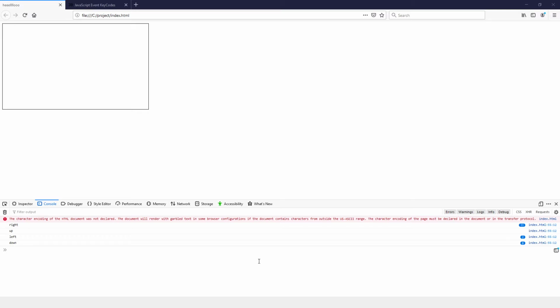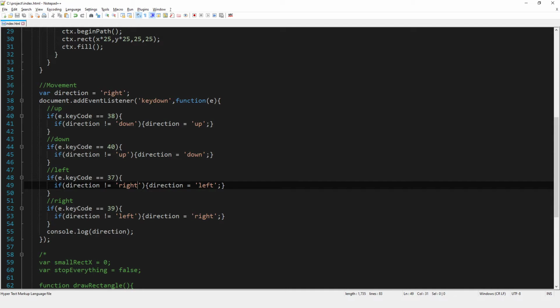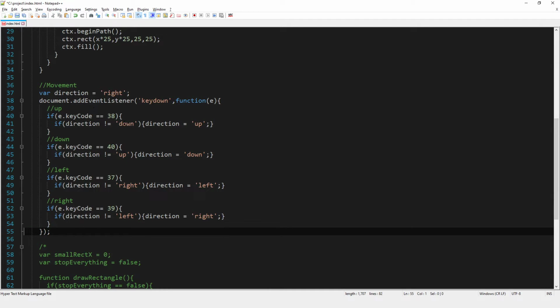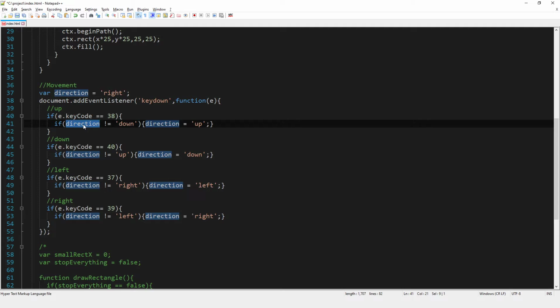So let's go back to the code. Okay, so we want there to be a kind of event happening after this to actually move the character, but what we want is there to be ticks, like when we did the Tetris project. We want something to happen, an update on the screen every X amount of seconds. So I'm happy with leaving that, because that will be that direction we can use in that function and say, well, okay, whatever direction they're going, then go in that direction.